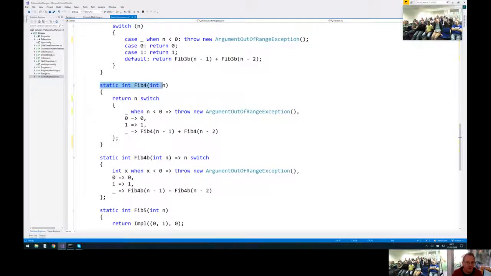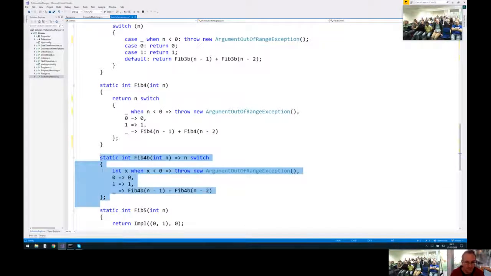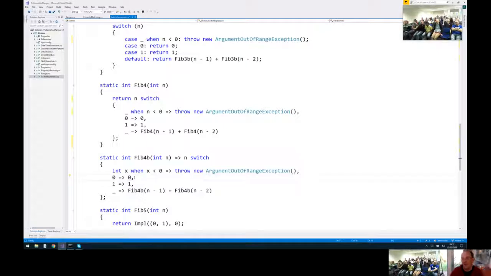Whereas in this form, if you look at the signature, that just says it's going to compute an int. It could do all kinds of things. In this case, it's just going to produce an int by evaluating expressions. Now, the expressions here can be arbitrarily complex expressions. They could call another method that does things. So I'm not going to make too strong claims about what this allows. But fundamentally, it gives a better mental model. So that's switch expressions, which we'll see now again in the enhanced property matching.